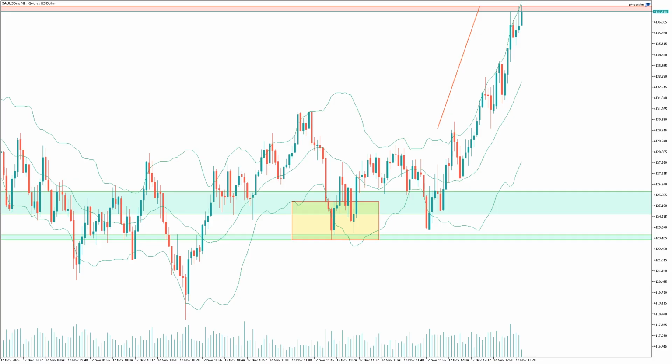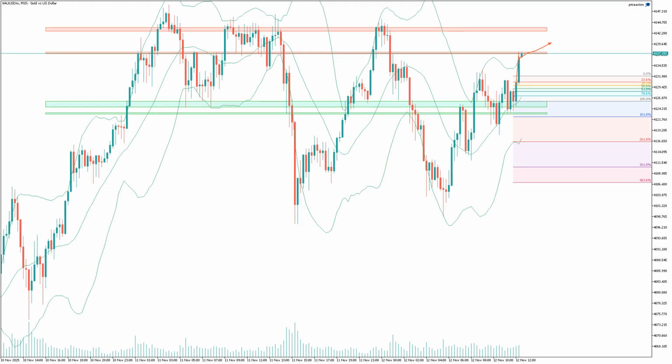The repeated attempts to move higher and the subsequent rejections suggest that there was a significant concentration of sell orders at these price levels. The formation of bearish candles with upper wicks indicates that buyers were unable to sustain the upward momentum, and sellers were actively defending this price range. This price action points to a supply zone where profit-taking or new short positions are likely initiated, creating a ceiling for the price. The accumulation of these price points signifies a level where upward progress is consistently halted.